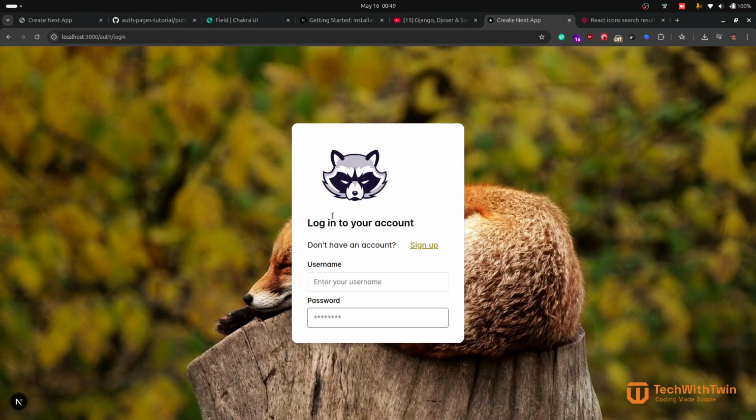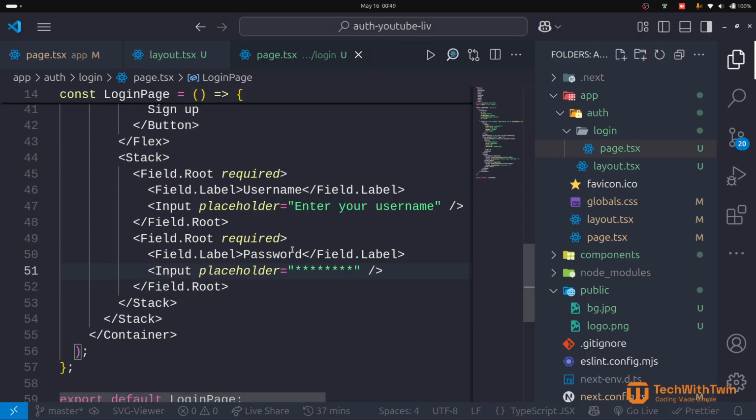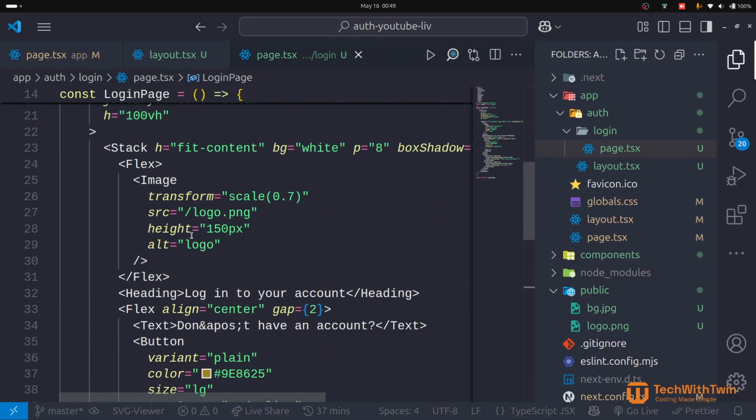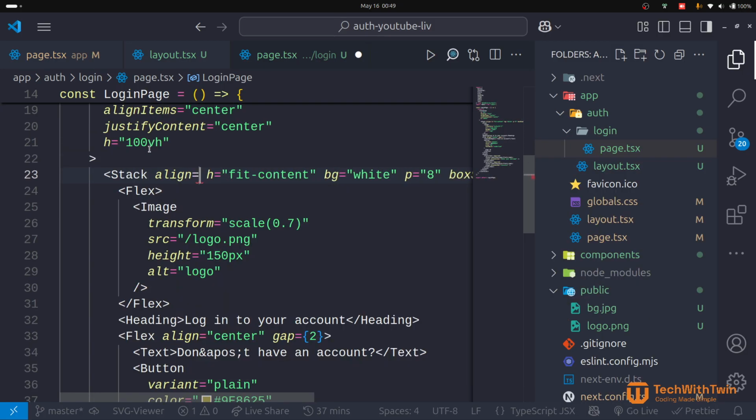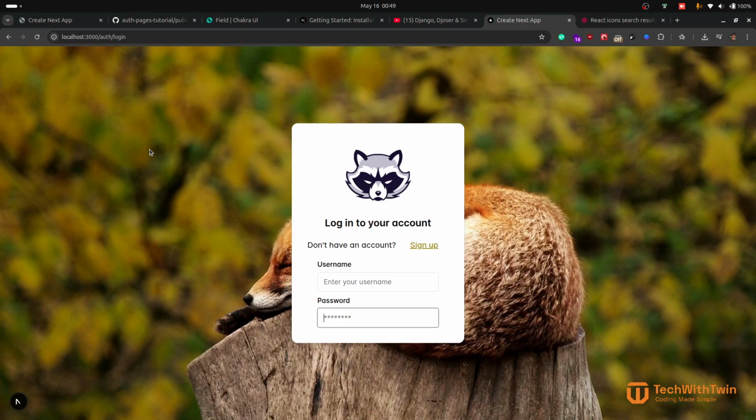So let's first fix this issue. First of all, let's align this to the center, this to the center, and these ones to the center. So you can say align to the center. So now this one aligned everything to the center.